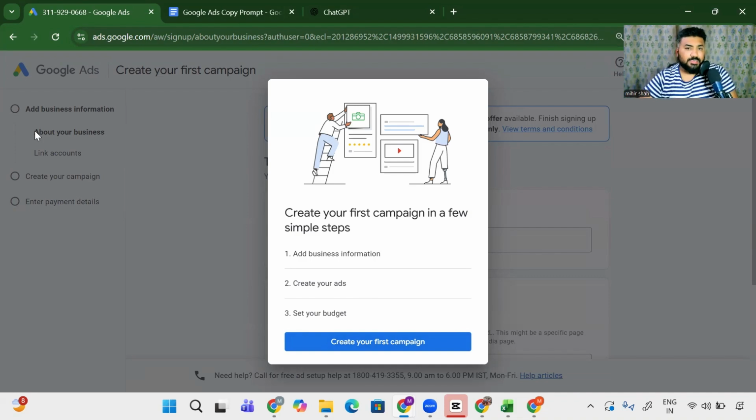Now, the problem is the smart campaign is not really that smart. It also works on audience network, which are third-party tools that we do not want to show our ads on. Plus, it does a lot of other settings that we do not require, and because of which we want to create a campaign but get out of this setup. So to do that for one time and one time only, we need to do a few steps.